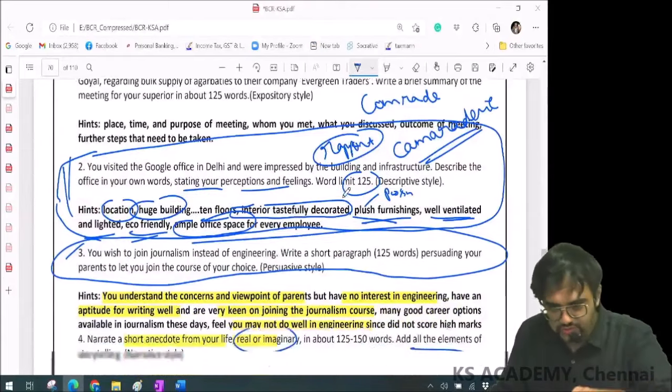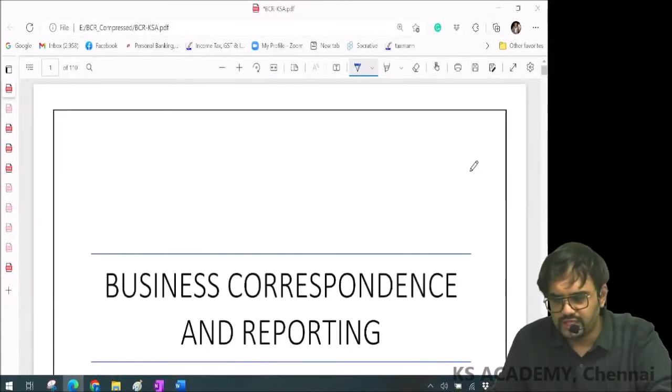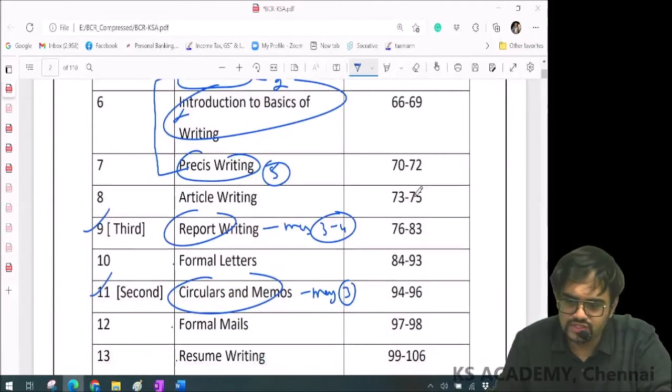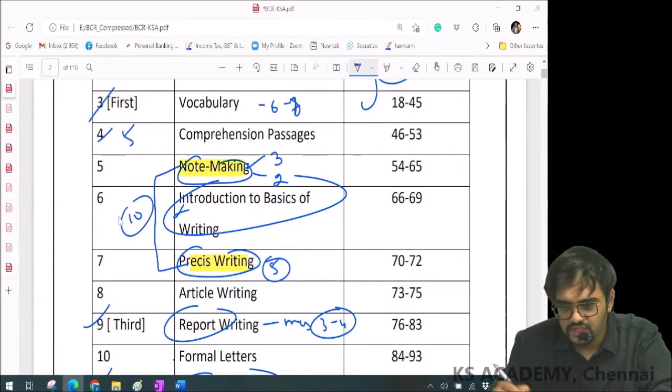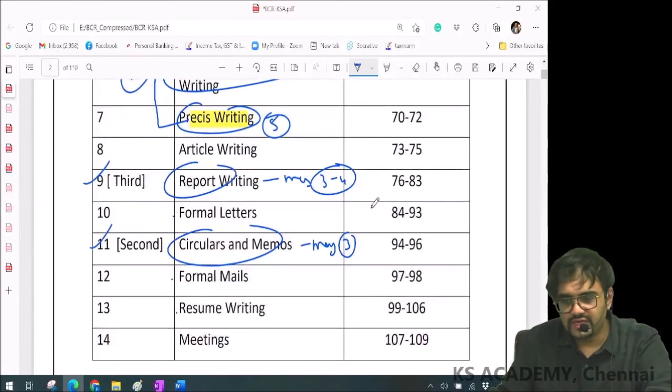Okay, so come back. As I told you, these two parts we will do tomorrow, in the first session, whenever it is. I think it's 2 to 4 only. That is note making and precis writing, because note making and precis writing put together will definitely come for 10 marks. That one part we will see later. First session, then in the second session we'll finish the rest, and today we'll finish whatever else we can do.